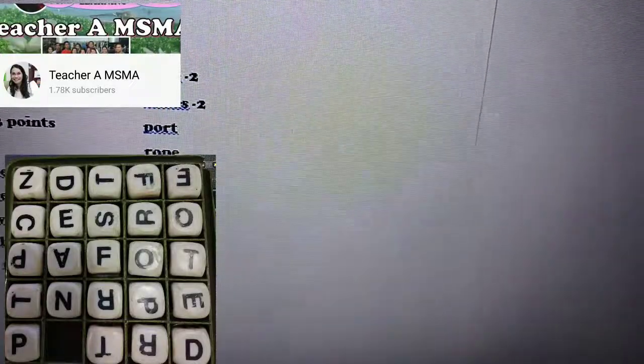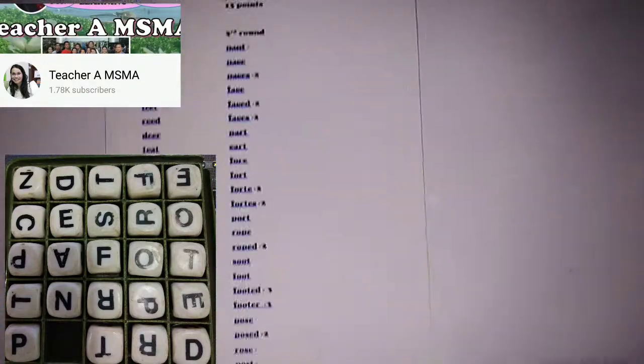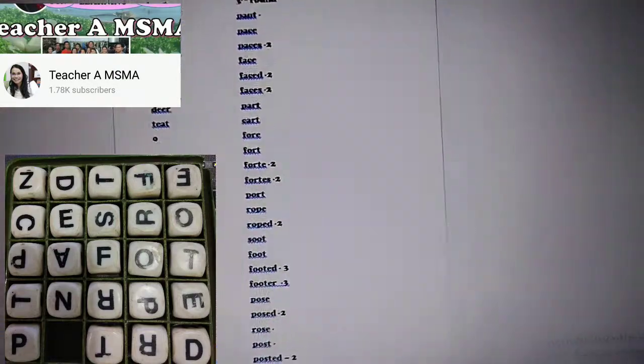Guess, ilan ang score ko? Ilan kaya ang score ko? So, my total number of points is... Hala, hindi nakita. Ano kaya? Mamaya ko na ipapakita. Yung kaka-guess, energy cash. So, ayan, nag-enjoy ako kahit nag-isa lang.